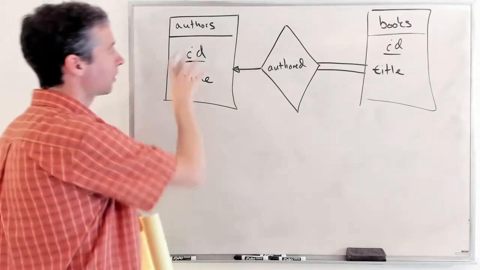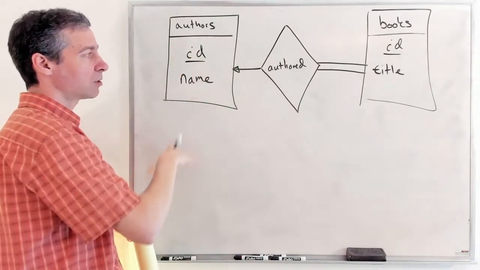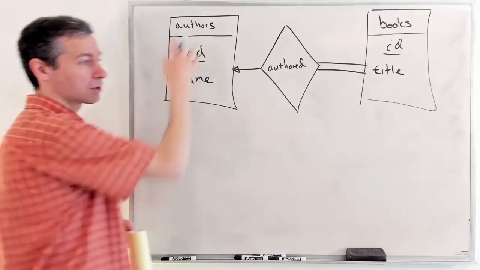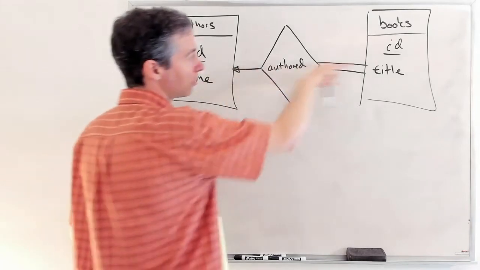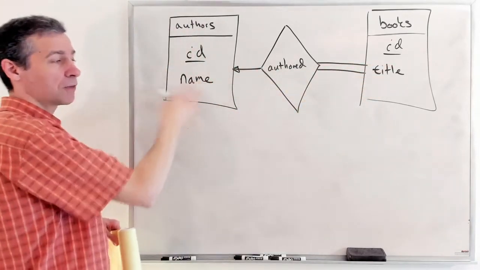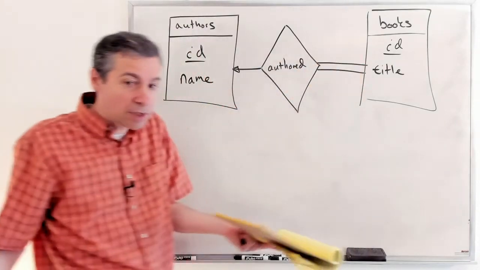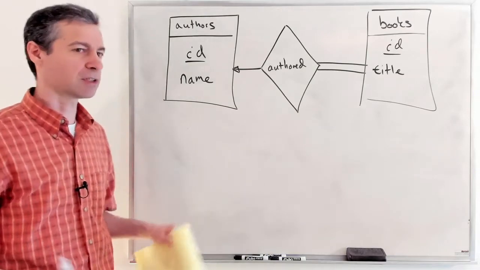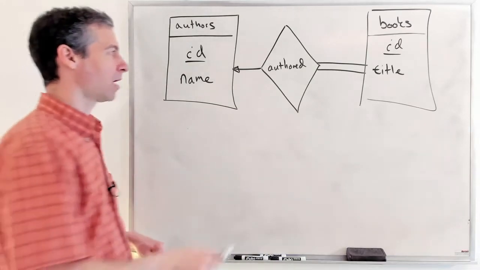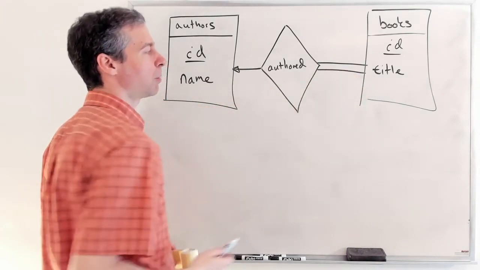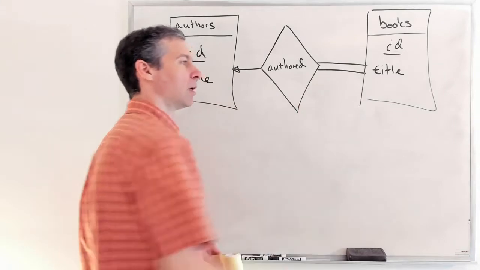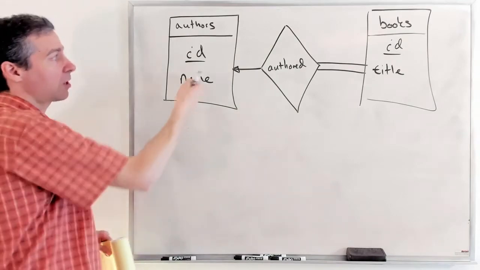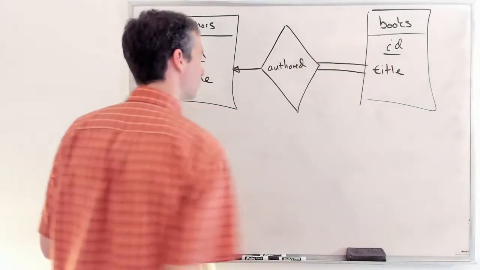Yes, this is a small incremental change from the previous design where we just stuck the author's name in there. Now, at least, the authors will be a separate entity, and we can easily query about authors. One author can go to many books, and we could change an author's name here, and we don't have to be updating in multiple places. We've removed redundancy in our system. So this is a much better design than what we've seen so far for the books. And this is a totally participating relationship. So if you've got a book, when we create the book, we must tell who the author is. So this author has to exist before we can put in the book.